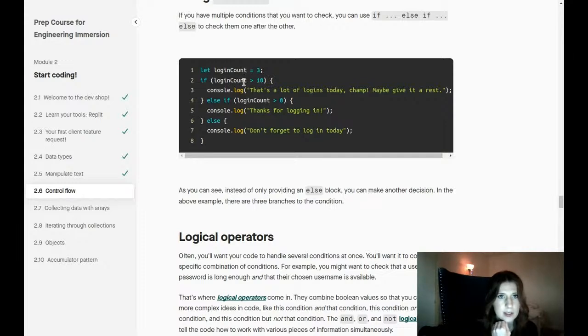So if it's greater than 10, then it's going to say, that's a lot of logins today, champ, maybe give it a rest. And then we have our else if statement, login count is greater than 0. Console.log, thanks for logging in. And then our else, we're going to print, don't forget to log in today.